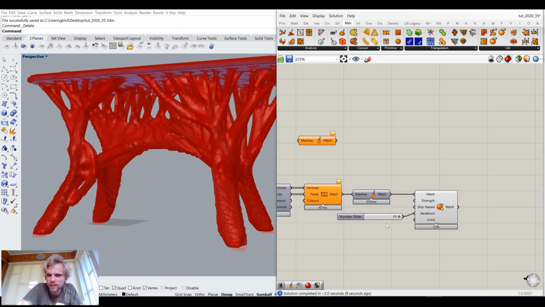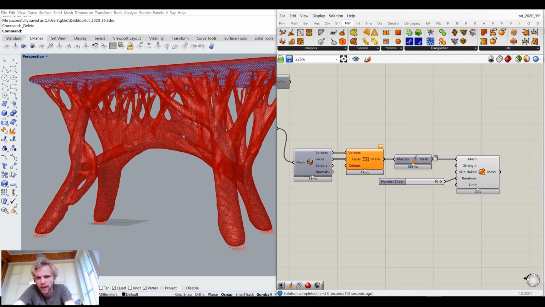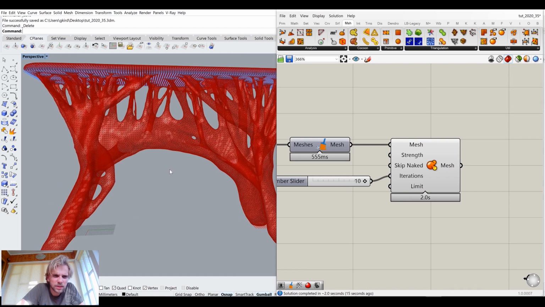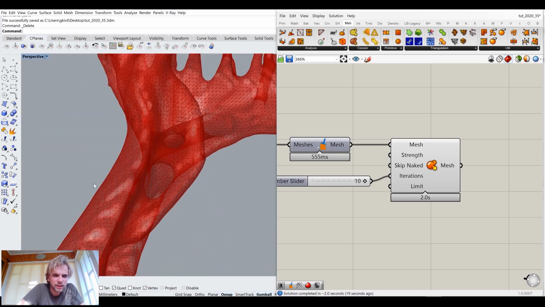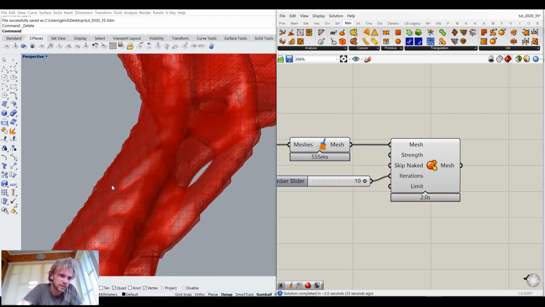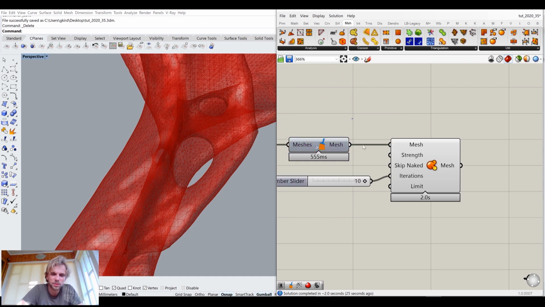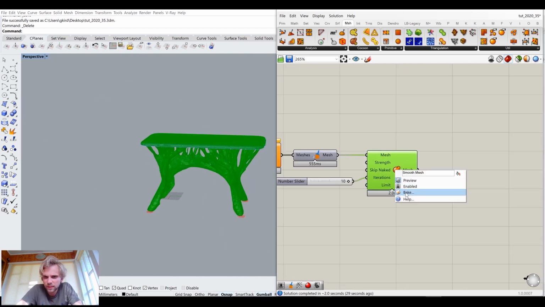Oops, that's my bad. We are looking at this guy as well. So now it's a little bit more smoothed out, as you can see. So this is the new one, the smooth version, and this is the original version, right? So of course it's more smoothed out, and I can just bake it out now.